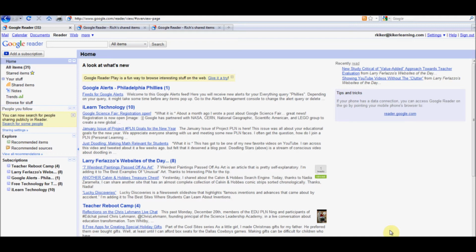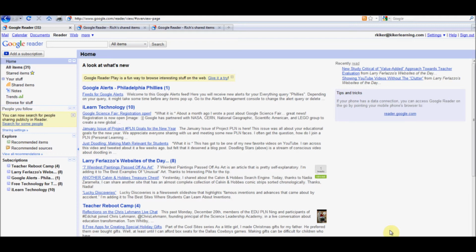You can share it with faculty and staff, or if you're an instructional technology specialist, you can certainly deliver it in a weekly email to everyone in the district to keep them up to date and give them the relevant information. It's also very good to use with students because it exposes them to new media and new ways of using the internet to collect powerful information, and also in the process you can teach them to be discriminatory about that information, knowing that the internet is full of bias.